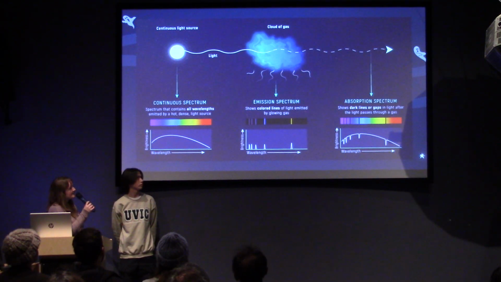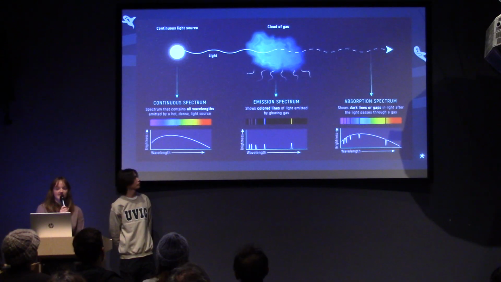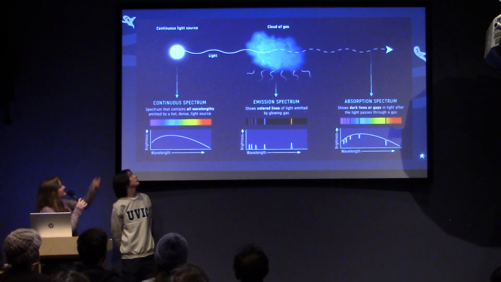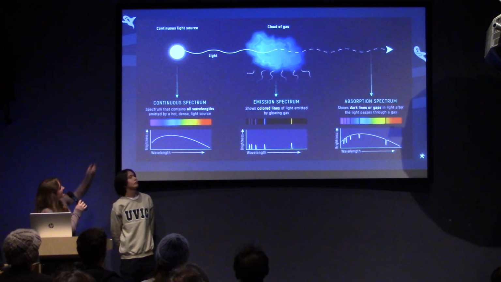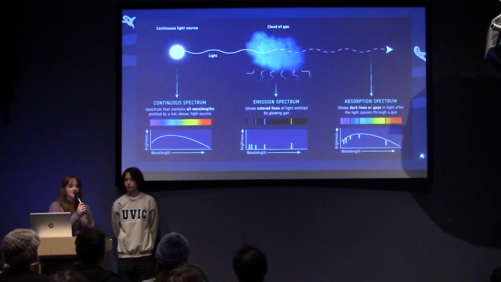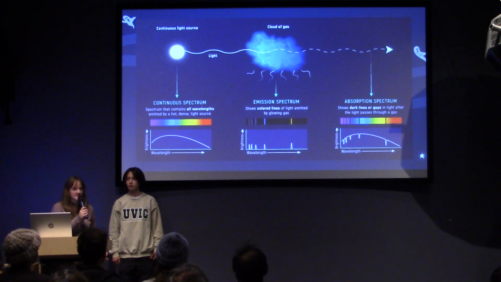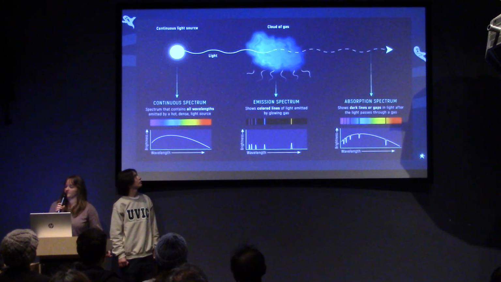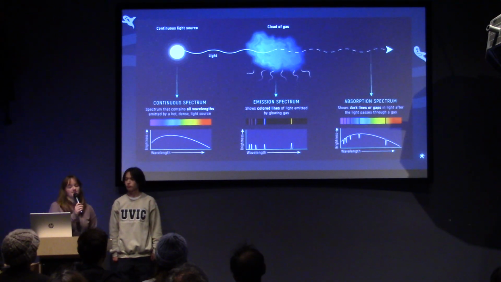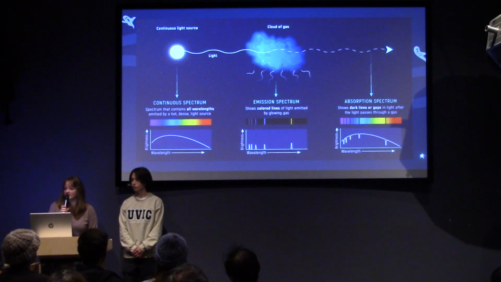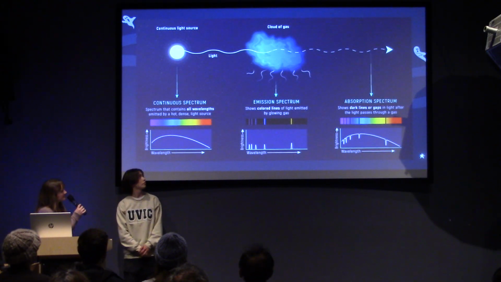I want to first talk about the different spectra that we see in astronomy. Let's say that we take a continuous light source, say this one on the left, and we take a spectrum of it. We split the light that we receive from the object into a rainbow. You can use a prism to do this, and what we receive is a continuous spectrum. There are no gaps, no breaks in that spectrum. If we were to look at a star directly, without any interference of the atmosphere, we would just see a continuous spectrum.